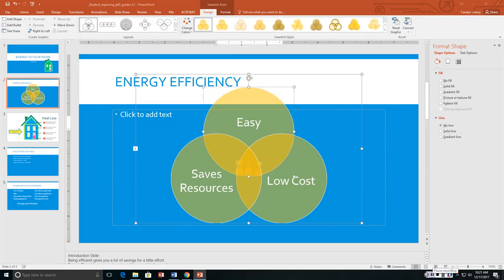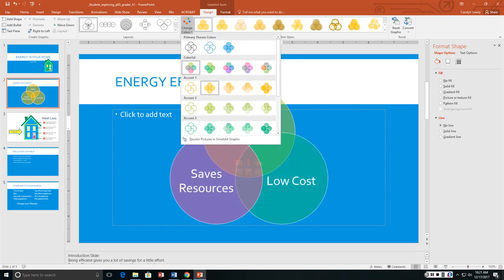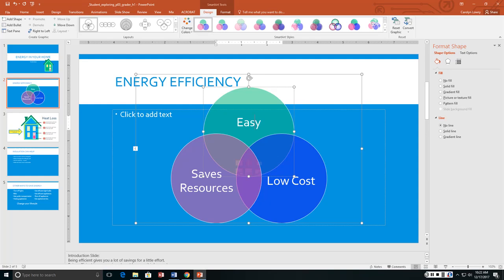And now it wants to change the colors for the diagram to colorful range accent colors 3-4. So change colors here, colorful, accent 4, accent 3-4. There we go. That is actually pretty.